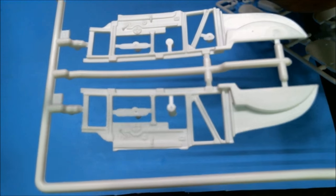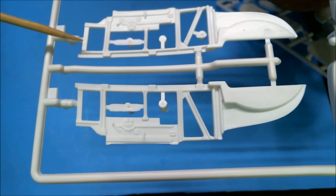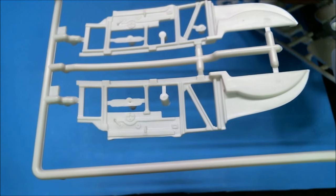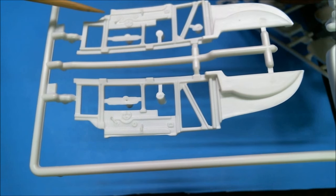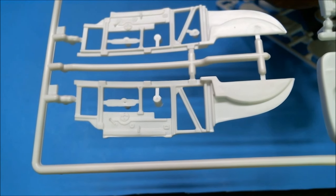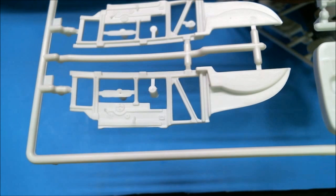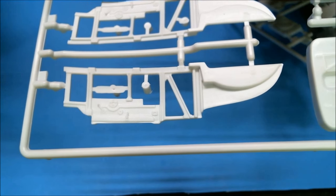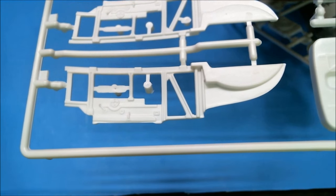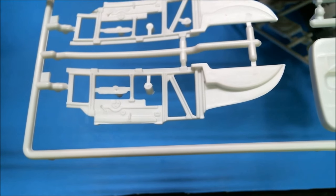Basically what this is supposed to represent is the door framing of the 30 Ford without the actual panels hanging on it. The one thing that has been pointed out to me about these, and I didn't know enough about them, let me phrase it to you this way. There's a problem here, and that is that other than the window crank and the door release itself, everything that's engraved in here is engraved in negative. Basically, everything that's sticking up should be sunken, and everything that's sunken should be sticking up.